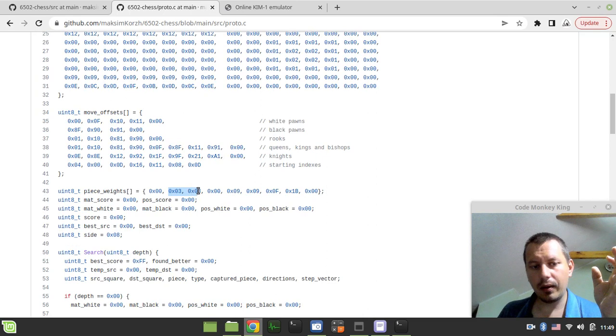Then pawn is worth 3, then 3 times 3 is 9. These are the knights and bishops. Then 5 times 3 is 15, and this is rooks, and the queen is worth 9 pawns, and each pawn is 3, so 3 multiplied by 9 is 27, and in hexadecimal this is going to be 1B.